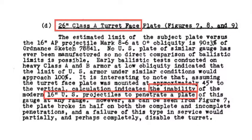But if you took the barrel of a Mark 7 16-incher, which was the type of gun that was on board the Iowa, and put it literally against the turret face and fire the gun, the shell wouldn't completely penetrate the armor. It would always kind of ricochet, you know? It would put a hole in the armor, and if it was in a real battle, it would pretty much take out the turret and probably kill all the crew members, but it wouldn't actually penetrate the armor. And that just goes to show that Yamato's armor wasn't quite as bad as some people try to make it out to be. It was still very effective and about as powerful, and even more powerful by far than Iowa's.